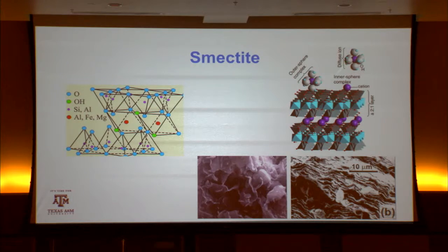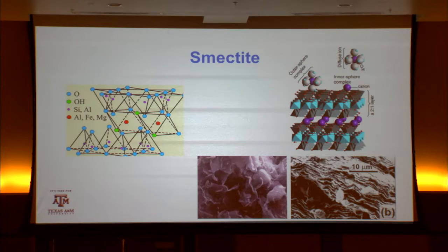In addition to that, those positively charged particles, as you see right here, hydrate. They attract water. And right here I've got depicted the water molecule. It's a little bit hard to see, but you can see the big white circle, that's oxygen. And the little blue circles, those are 2 hydrogens, and they look like little Mickey Mouse ears. So you got the positives on one side, you got the negative on the other, so water's like a little dipole magnet. And it's attracted to that positively charged atom. So suppose that positively charged atom is sodium. In other words, I've got a smectite clay that is saturated with sodium. What can we say about that smectite clay?